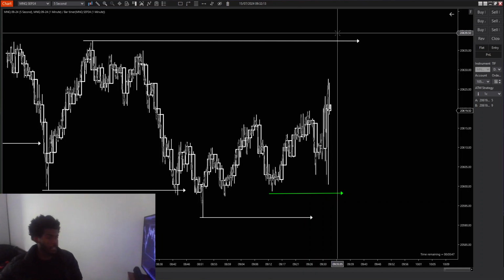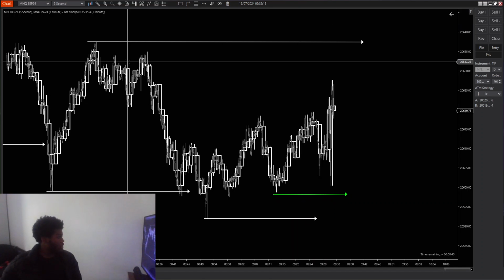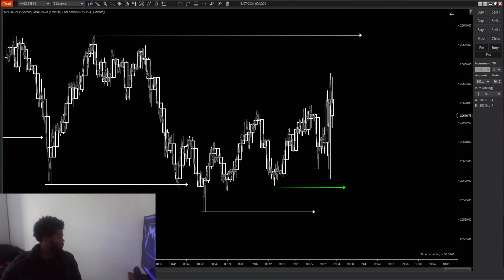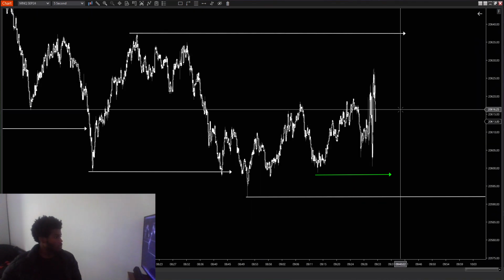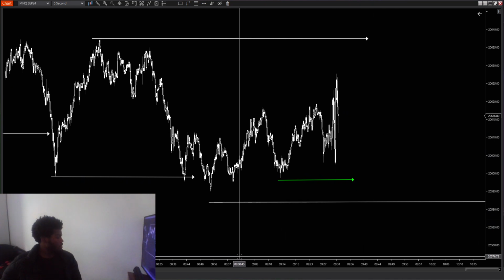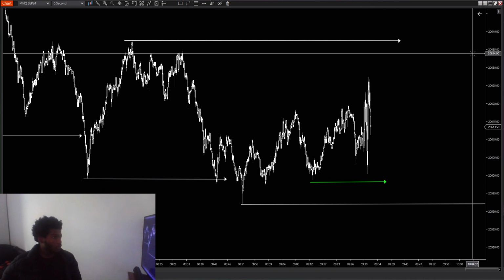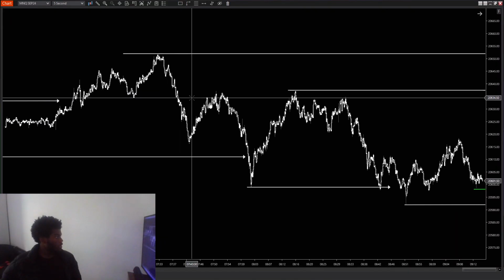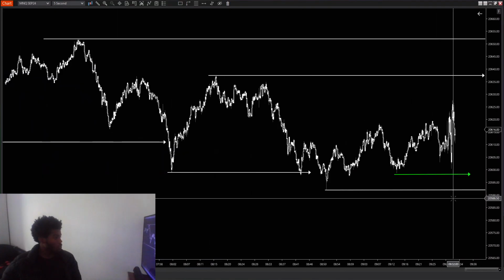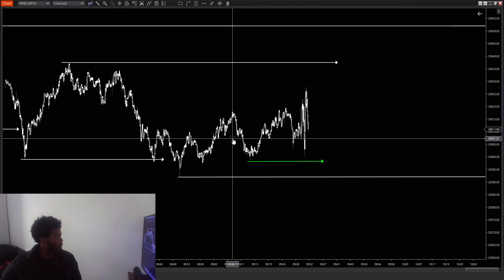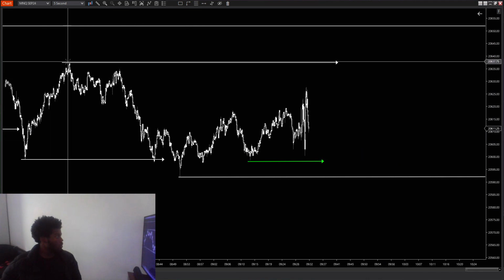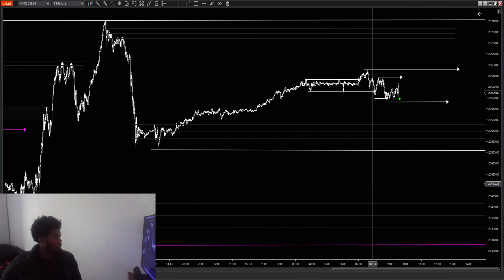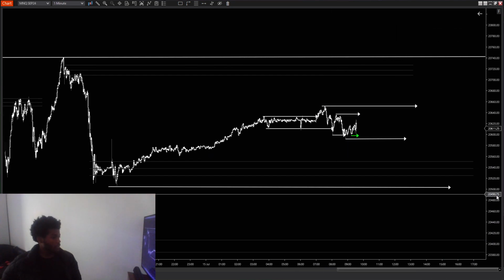Let's do a little top-down analysis. I just did one, but I'll go through it again, and this is what I'm looking at for the day. So let's go to the 5 second, and really and truly, all I really do is zoom out like this until I can't zoom out no more and map structural highs and lows. That was the 5 second.